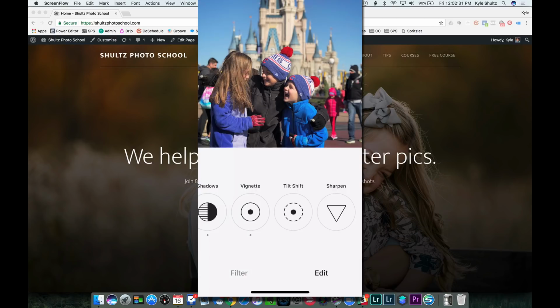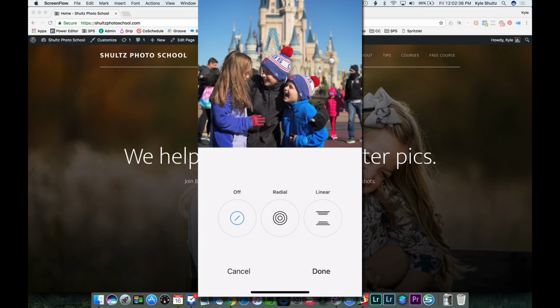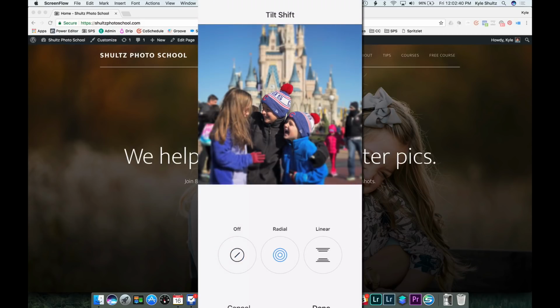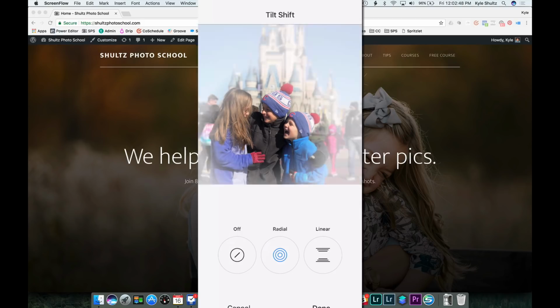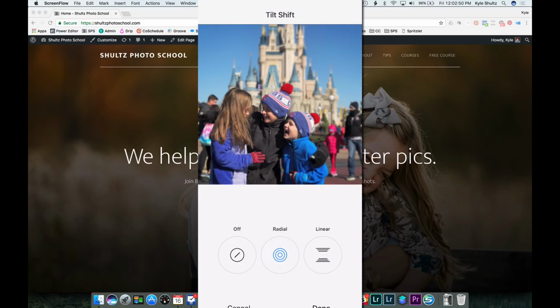So the blur and the sharpness come with tilt shift and sharpen. For tilt shift, I'm going to click and apply, for this one, probably a radial tilt shift. You can move this around with your finger and then pinch in and out to make it bigger or smaller. I'm just going to make sure it covers their faces. And then if I review it here, whoops, I moved it on and off.